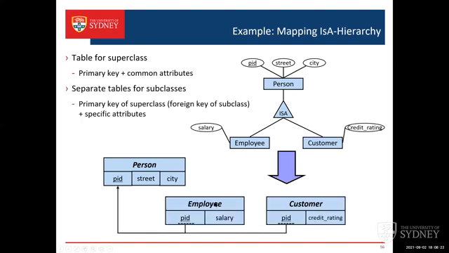The employee table will have only PID, the primary key of the person class, because using the person primary key, we can get all the information and the extra attributes. Same thing for customer: PID will come from the person table, and it also has the extra attribute credit rating. That's how we'll connect all of these tables.